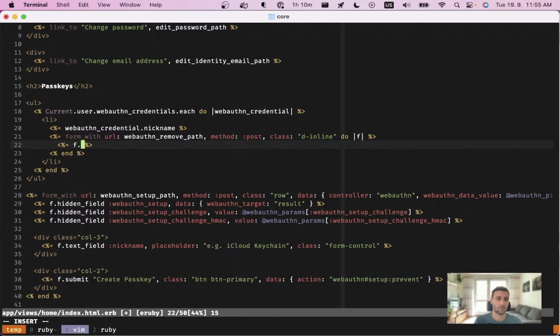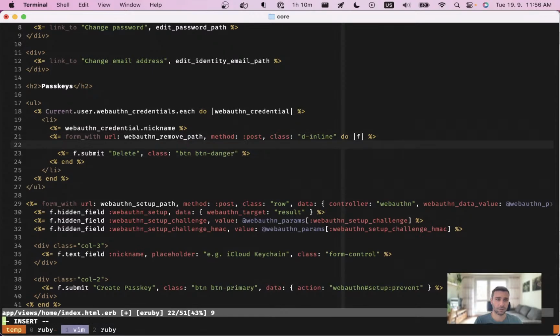We'll display one delete button that will be red, and we also need to include the WebAuthn ID of that credential. So we'll include that in a hidden field, webauthn_id, with the value of the WebAuthn credential's WebAuthn ID.